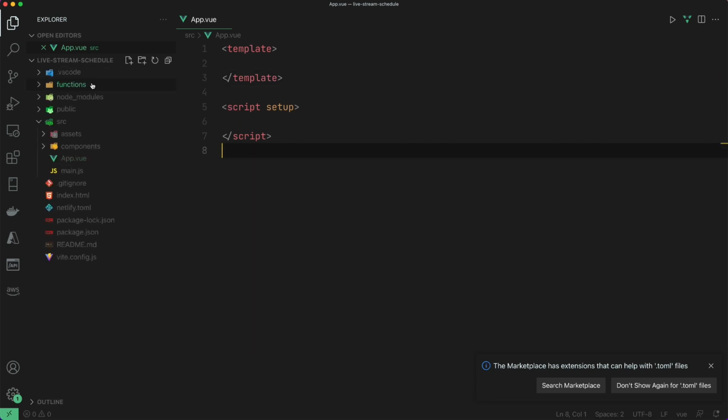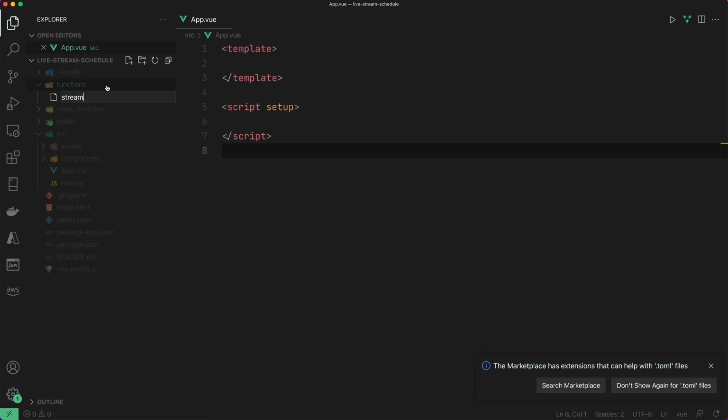Now anything inside this directory, Netlify will go ahead and create a serverless function with the name of that file, and it will go ahead and package that up. And what happens is it actually deploys it on AWS Lambda for us. So this is not something that you couldn't just do yourself, but this just makes it so much easier.